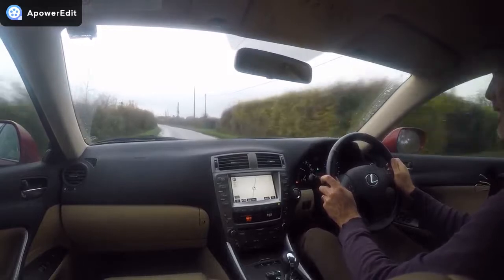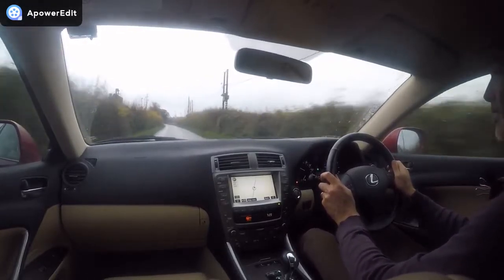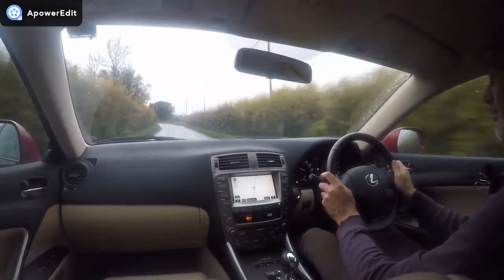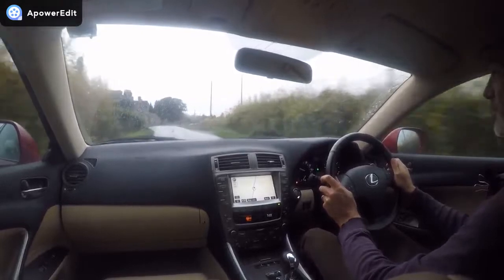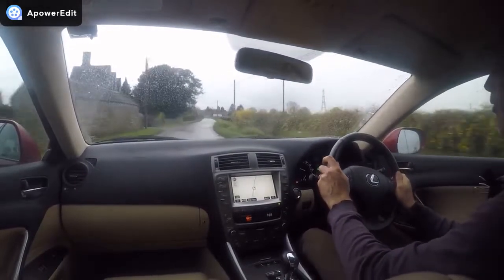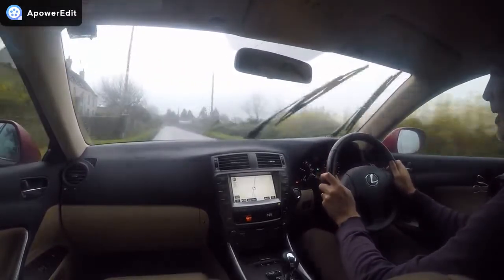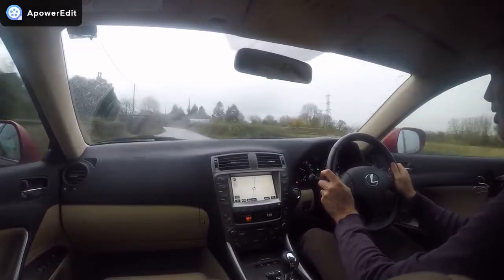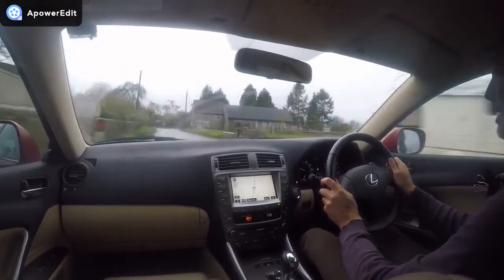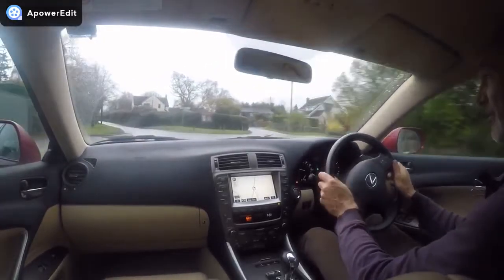It really does. Engine starts instantly, press of a button, settles to a completely smooth and even idle. It's just been serviced. There are no warning lights on the dashboard at all relating to the engine or any other part of the car. Aside that is for a low fuel light currently on, but obviously fuel in the tank will get rid of that. Temperature gauge running at just under a half, which is exactly where it should be on a Lexus car of this type. And the engine's been running for well over an hour now during the service itself.